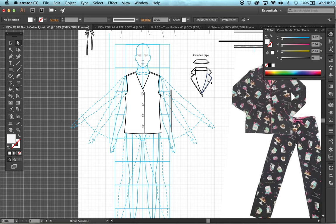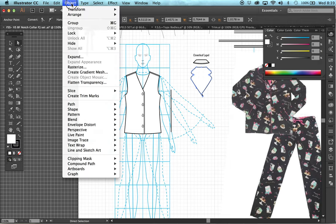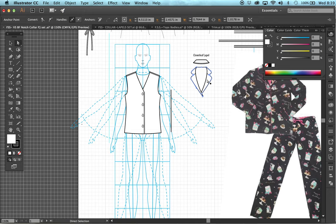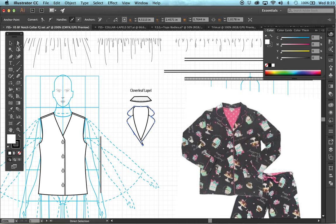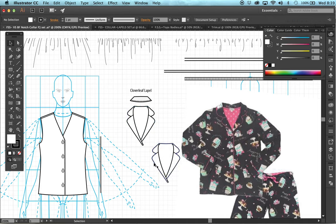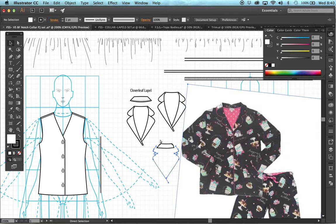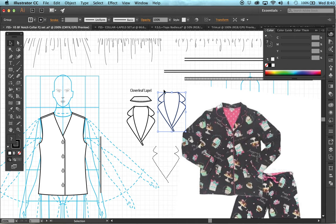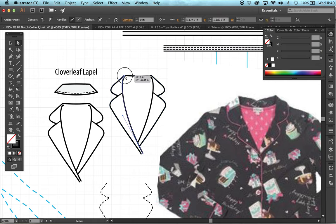If I take this shape, fill it with white, and drop it to the back, these are not shaped into closed pieces. That's one thing about the Fashion Sketch Set that's not perfect — we have to make variations to fill them with CAD later. Being that this is not done that way, I'm going to bring that up so it will be a separate piece. We have to go in and do some variations to be able to fill them with CAD later.